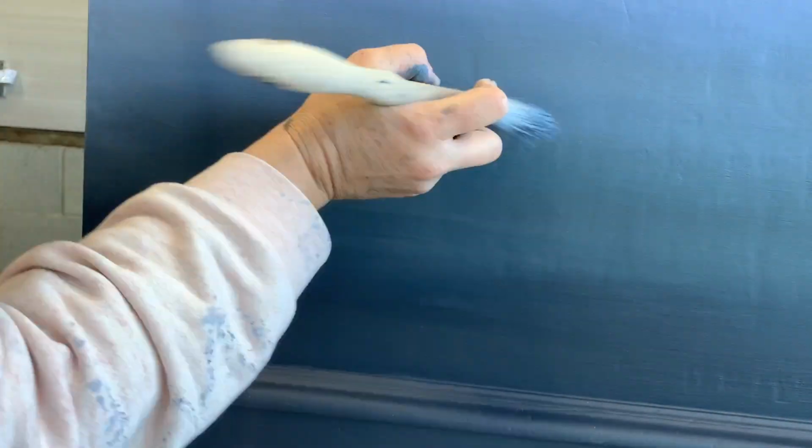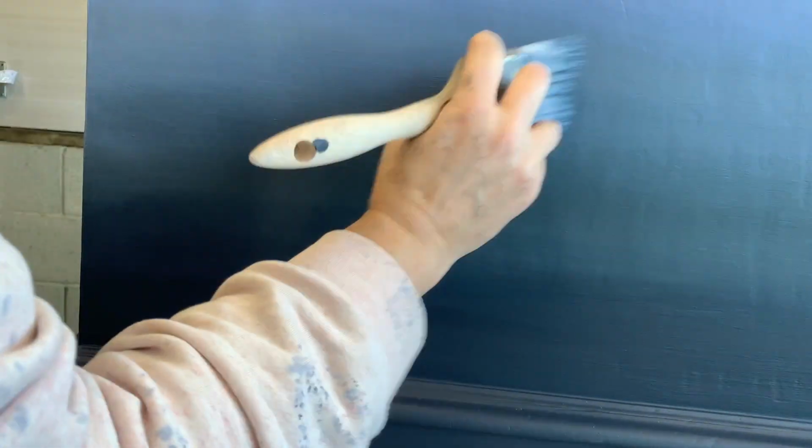I find that whenever I am trying to do any kind of artistic finish, especially if it has been a while since I've done that specific one, the more room I can give myself to let what I'm creating emerge as I go and show itself without too many previous expectations, all the better. So I'm going into a Bob Ross mindset here and letting the paint take me on this blending journey.